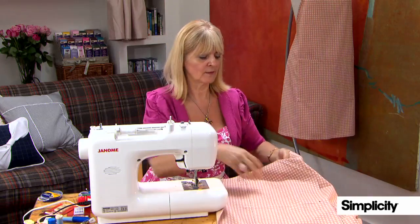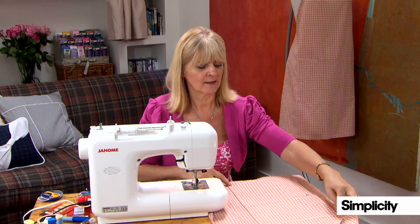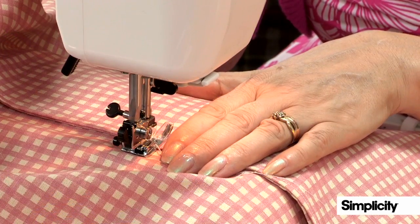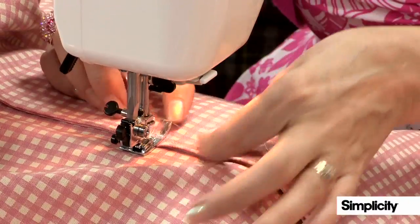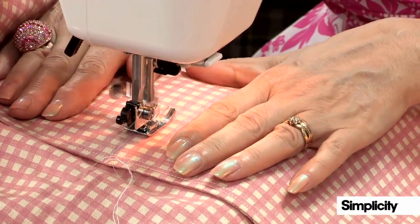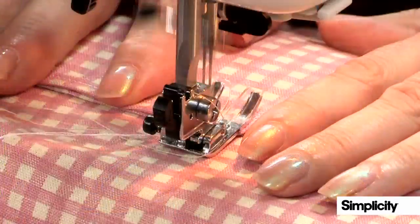And now with that opened out, I can now stitch from there down to there to halve the pocket, and then I will stitch again and again. And again I'm going to use the twin needle so that keeps that sort of feature, and then I'll have 4 pockets. So I've just stitched on the spot to start. Do the same again, going from here, this corner, straight the way down.